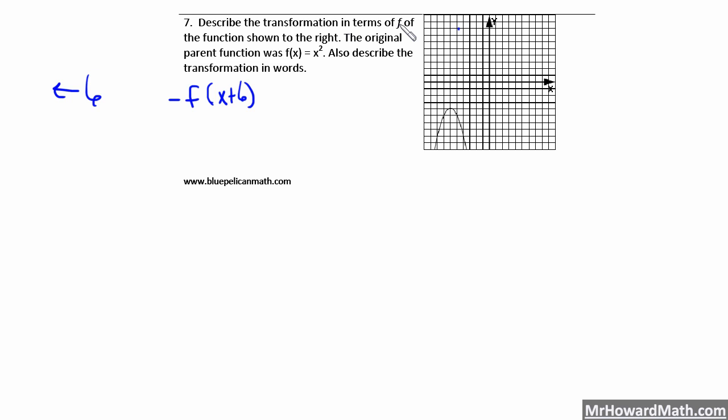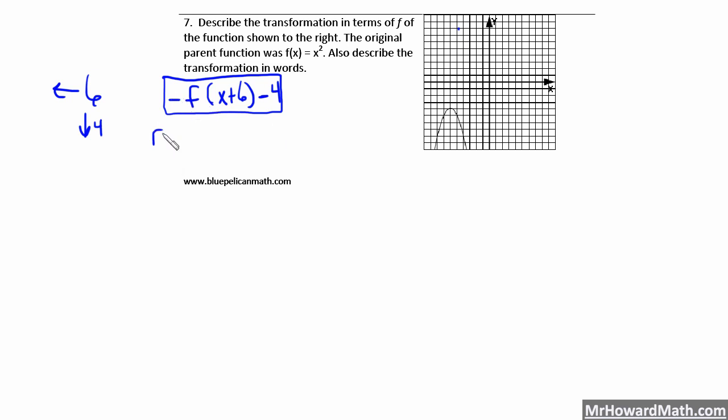And remember, they're asking in terms of f, so we're writing it like this, just in terms of f. So negative f, the negative flipped us over the x-axis. The x plus 6 moved us left 6. Now let's see how far down the vertex moved. 1, 2, 3, 4, so it went down 4, so that's with the sign outside, away from x. So minus 4 was the down 4. Okay, so that is the in terms of f part right here. Negative f, x plus 6 was the left part. Minus 4 gives us down 4. This negative right here flipped us over.